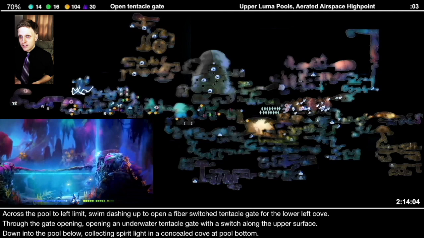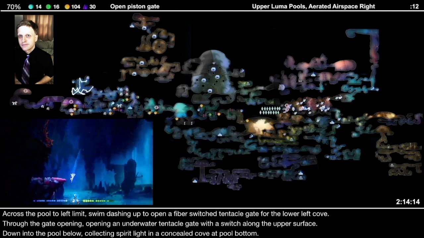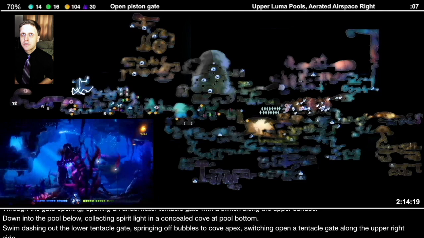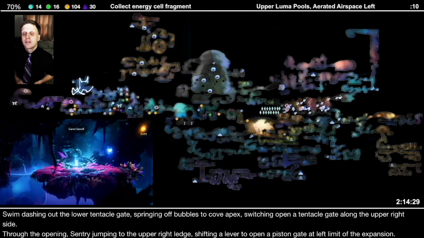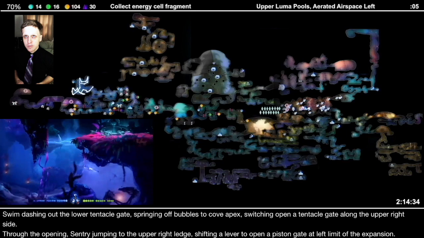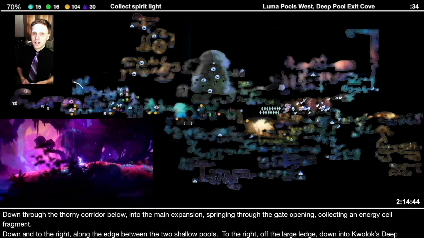And now it's down to Quolok's escape tunnel that he opened up earlier. Down and through. Falling block puzzle, swim dashing right past it. Up into the Spirit Well Cove, collecting upper surface spirit light. And then down below into the sand, there's a Warhammer puzzle, through the puzzle, and now all the way to the escape tunnel terminus, encountering corrupted Quolok.